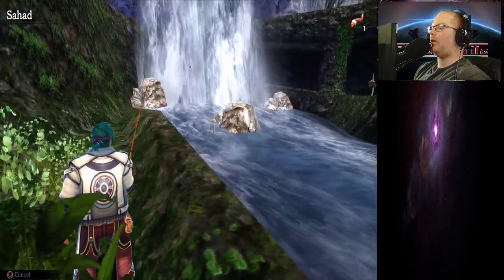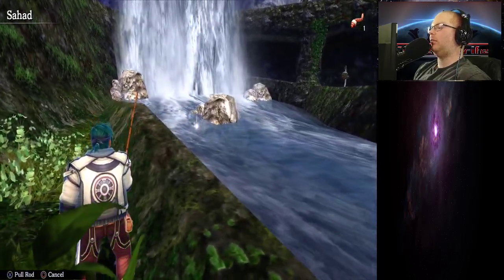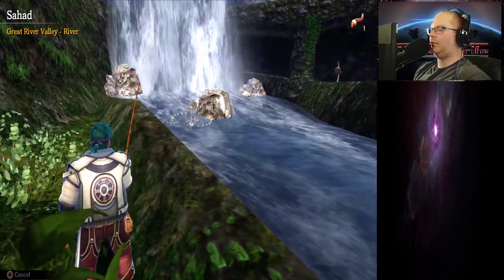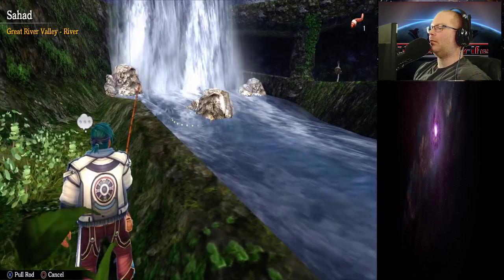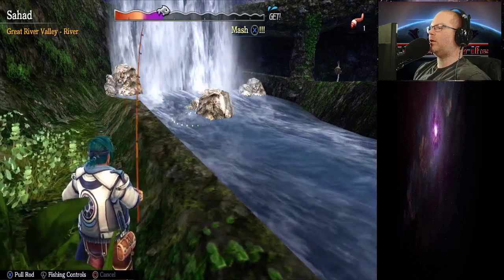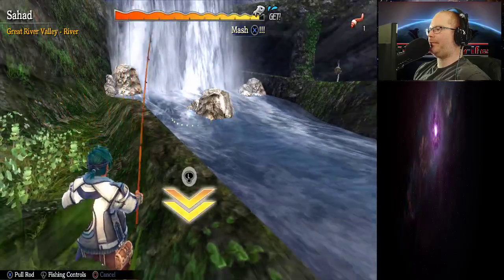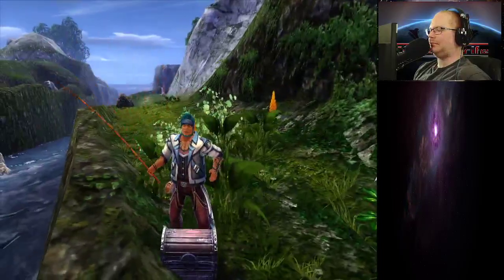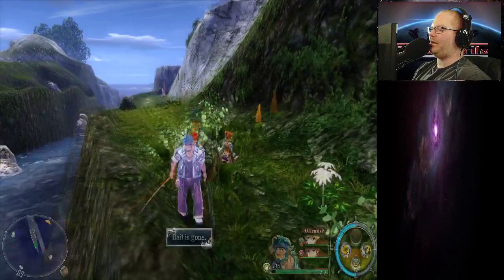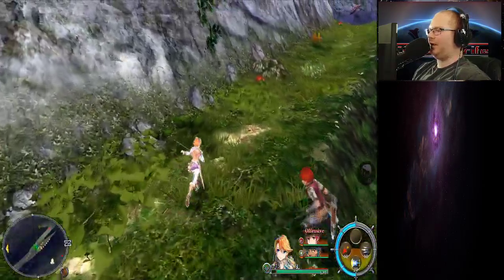I hope I catch a big one. Here. Gotta fight. Oh God, that's so much easier. Treasure. Nice. A prismatic jewel. Switch. And bait is gone. Well, fuck. Allow me. I did my fun.